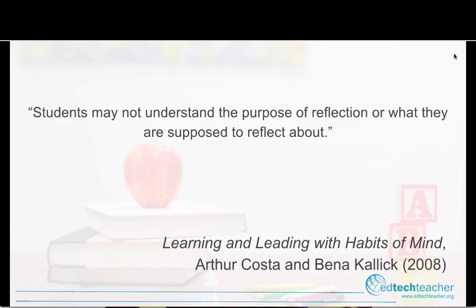So teaching our kids what they're supposed to be specifically reflecting about is important too, because I can't just ask my students to reflect back on how they got the answer to that math problem. They're probably just going to stare at you and say, I don't know. I got it because I went through the steps. And so we have to guide them a little bit and teach them how to reflect, because reflection's a hard thing to master, and it's a skill that we need to learn.